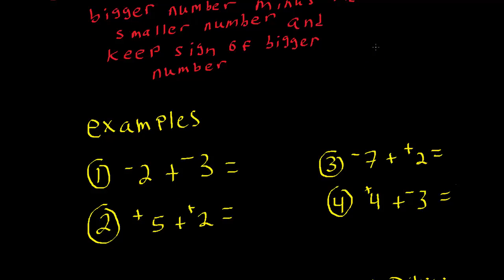So for example, if you have -2 plus -3, both of these are negative, so they get the negative. Negative, and 3 plus 2 is 5. Because they're the same sign, I get to add the numbers. Usually I recommend just doing the numbers first, then write the sign. So, number 2. Again, positive and positive. We already know that 5 plus 2 is 7. But let's say we're going to just do it by the rule. 5 plus 2 is 7. They're both positive, so the 7 gets the positive.